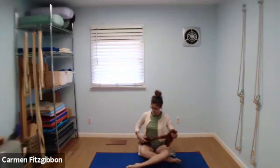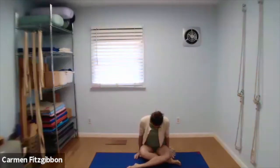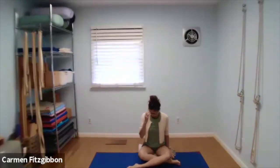Okay, sit straight and tall. Feet under the knees, all those things. And then bring the hands down onto the top of the thighs and look straight forward. And as you pause there, release the back waistband down.